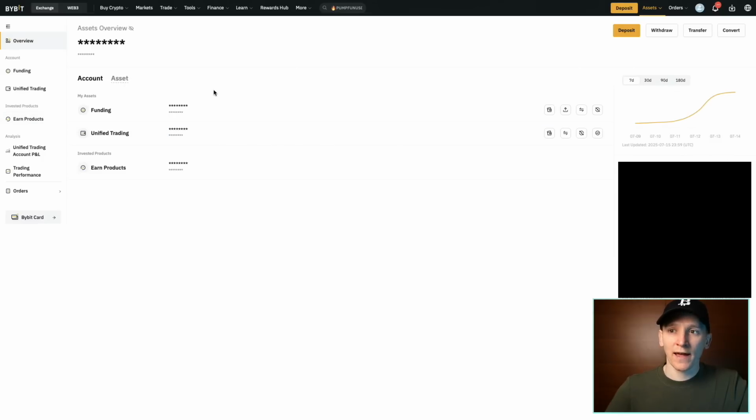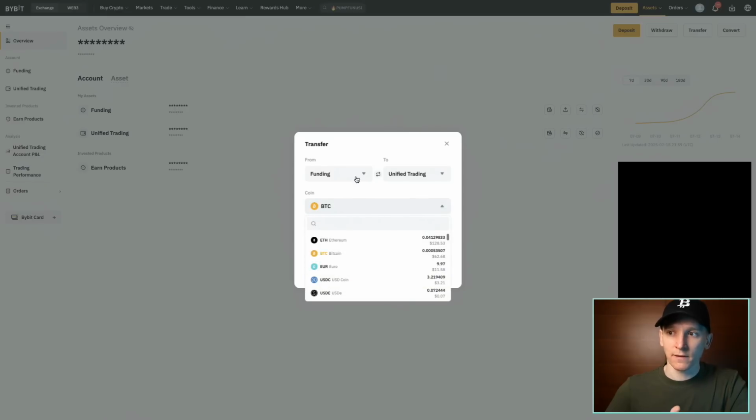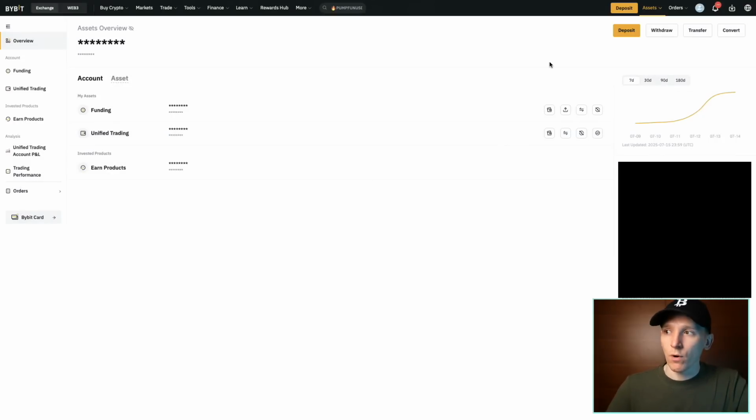And if you want to transfer assets from one to the other, for example, from your funding account into unified trading to go ahead and trade with the asset, we can come up to transfer in the top right-hand corner. So transfer. If you have any assets on the platform, you can transfer them from funding into unified trading or back again, and you can choose any asset that you have here very easily. And the amount, you can just choose the amount, and that switches them between funding, where nothing happens, into unified trading, where you can trade with them. But obviously what we want to do is deposit some funds into the platform first.